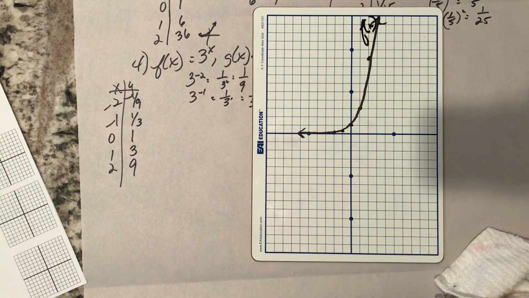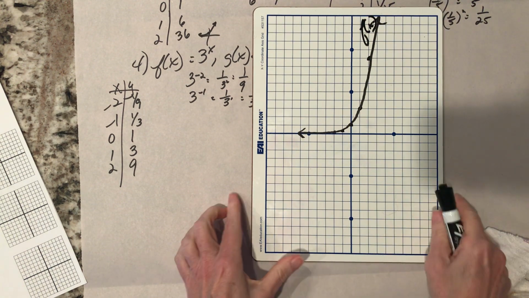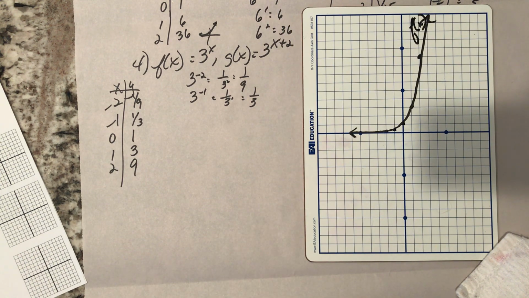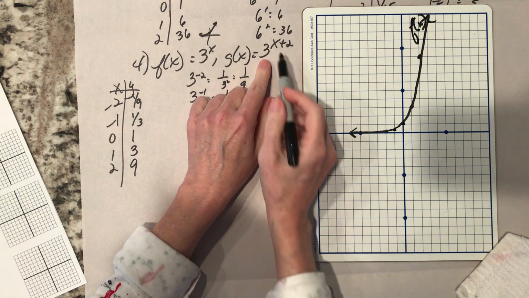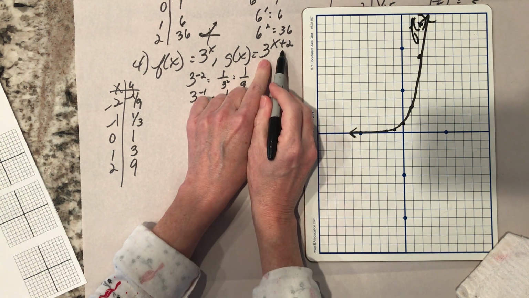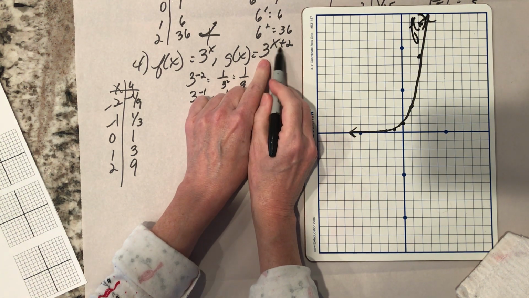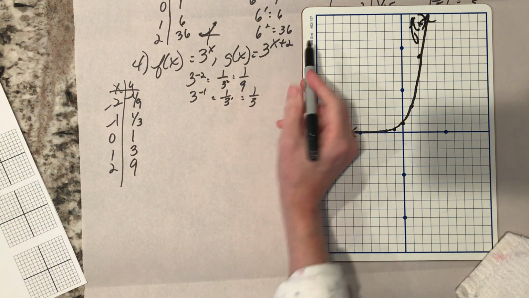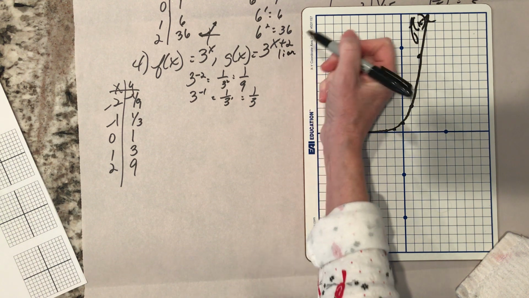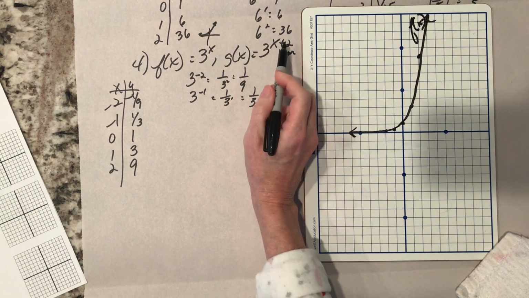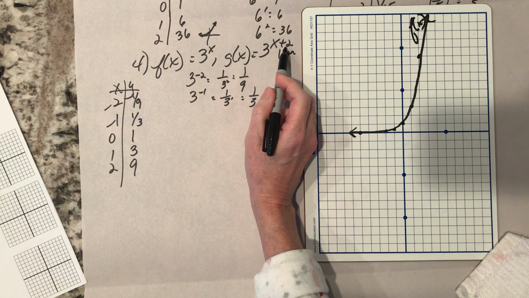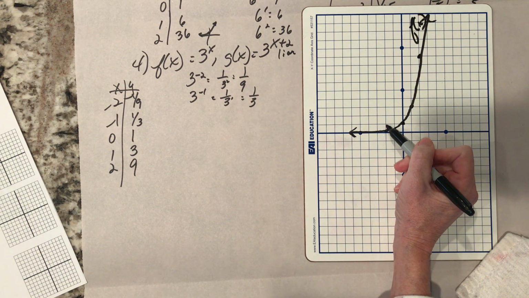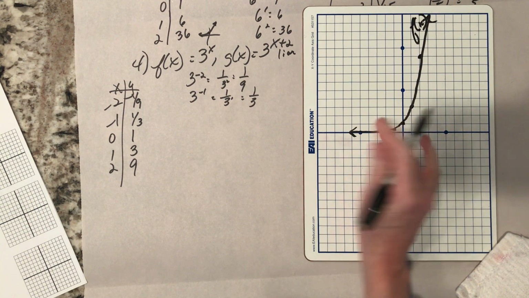Now what we need to do is find g of x. G of x is a transformation on that idea. So what we've got for g of x is 3 to the x plus 2. So that tells us that what we want to do is transform here. The plus 2 is attached to the x, and you know that's always a liar. So on the x-axis, we're going to shift over 2 to the left. So we want to take this belly button and shift it to the left 2. That's what that's telling us to do.